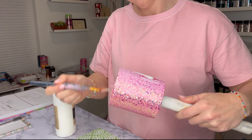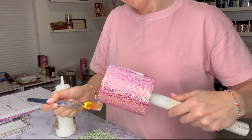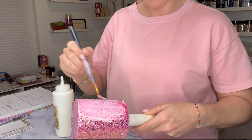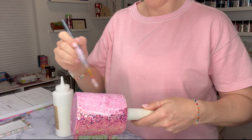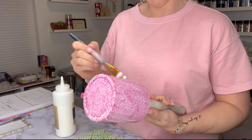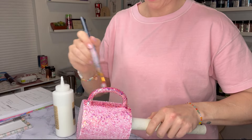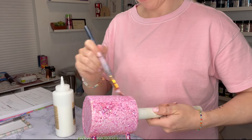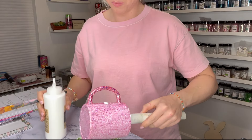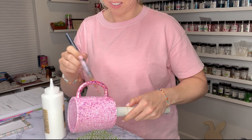Because this glitter is a chunkier cut, I definitely want to seal it with my crystallite glitter glue before I add any epoxy. I really don't want to deal with any super pokey bits sticking up or have to do a lot of sanding in between all of my coats. So I'm taking just the plain crystallite glitter glue — this is not mixed with water, you can use either one but I just had this one handy. I'm just going to brush in one direction, pushing the glitter down as I brush the glitter glue on.